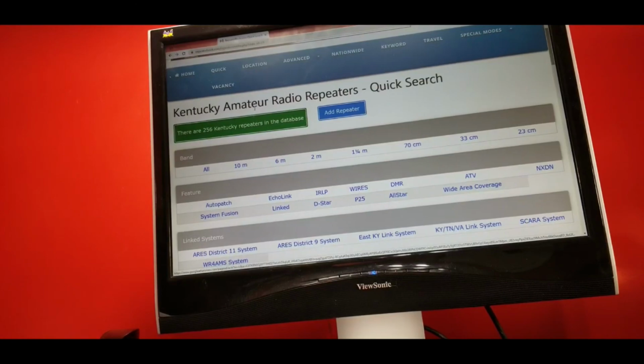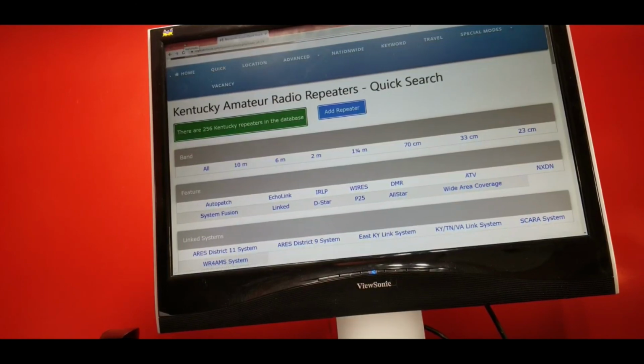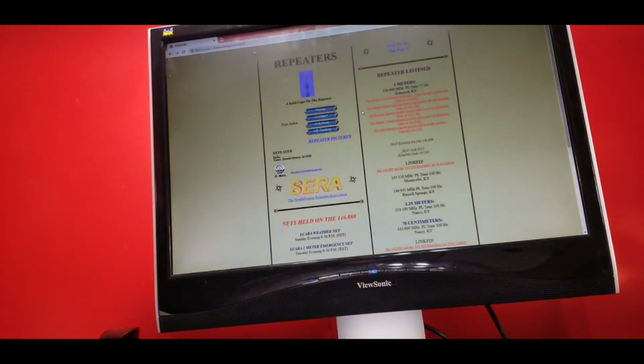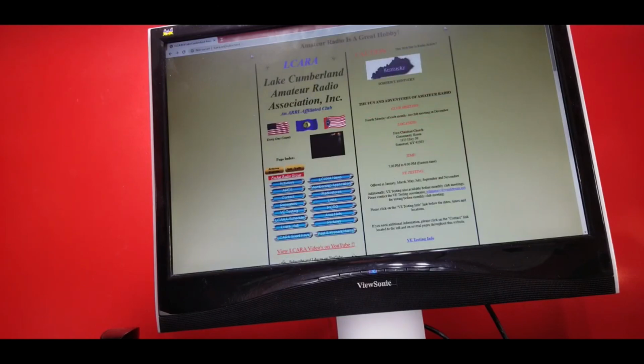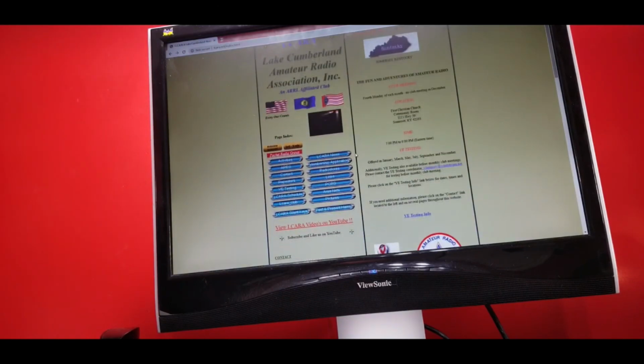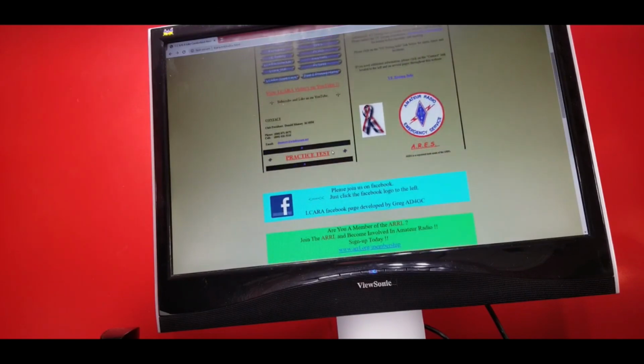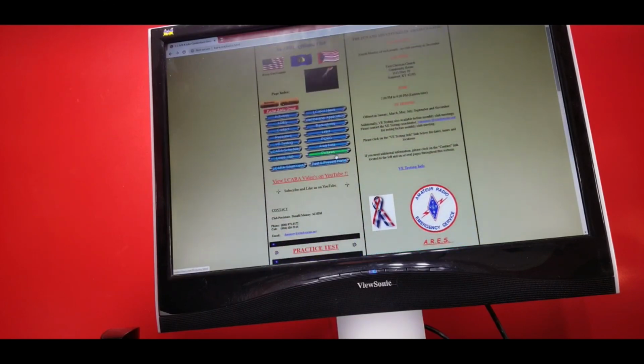Got repeaterbook.com open. And I've also got a tab open to our LCARA.net website. In fact, I clicked on repeaters. We can go back to the home page for a moment. Here's our LCARA.net homepage. Information about the club, about testing, different things like that. Our social media, like YouTube videos like this one, and our Facebook, and we have Instagram and that kind of thing. And then we have a section over here, hopefully you can see that in the menus, called repeaters.